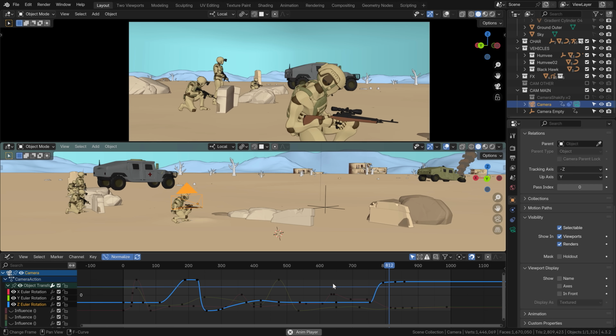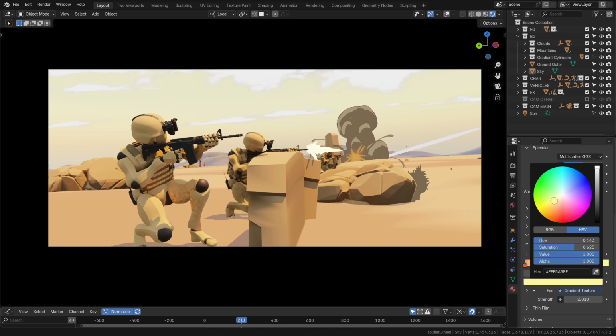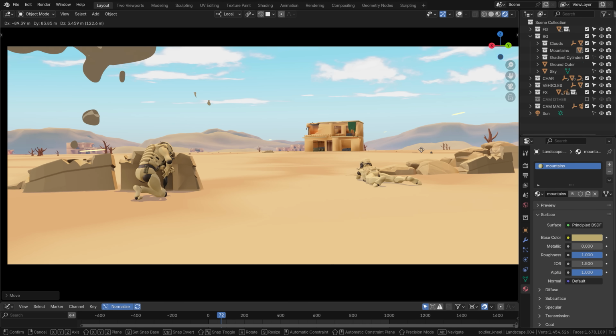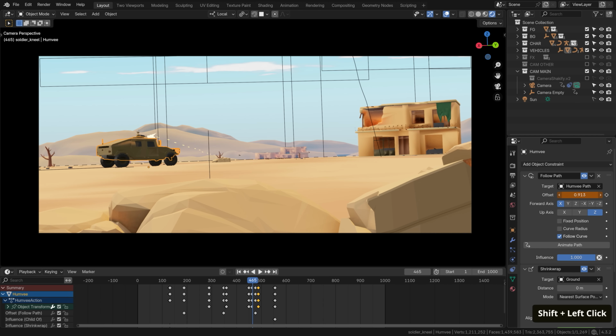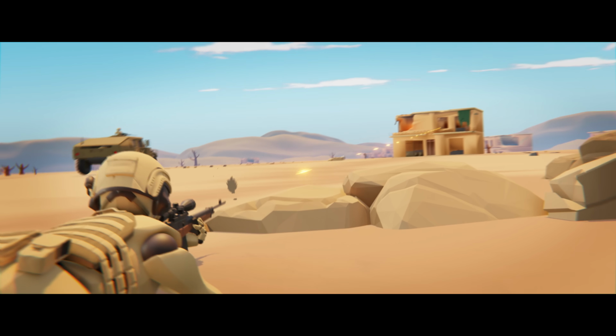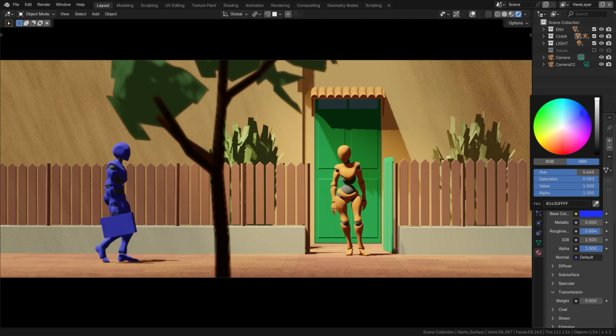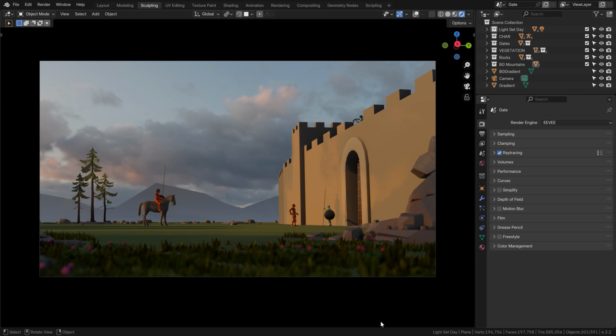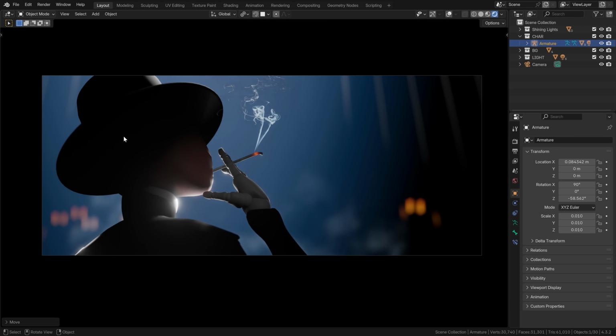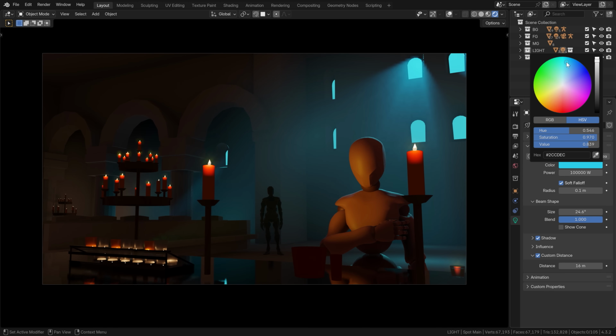All the little decisions about composition, colors, contrasts, timing, and editing, all that comes down to two things: your experience and your knowledge of fundamentals. In today's video, I'm going to show you the fundamentals in a more fun and interesting way by demonstrating a few ways they can improve your work and make your renders pop.